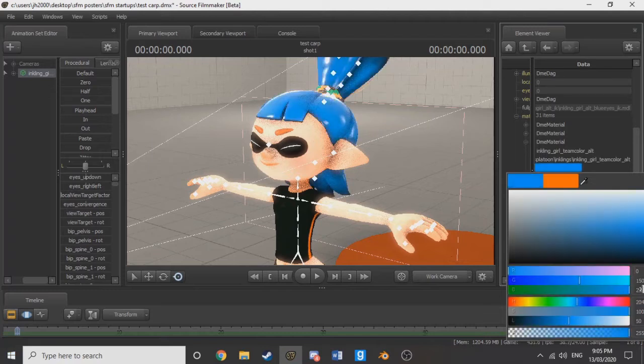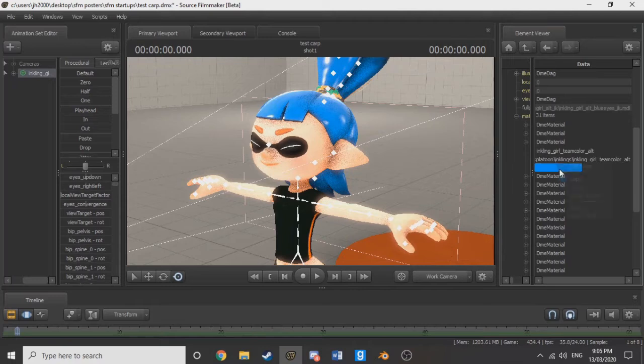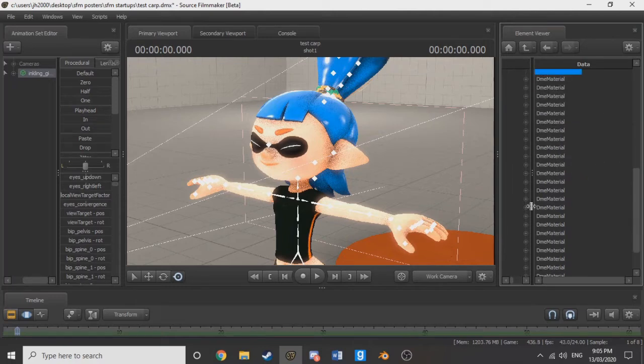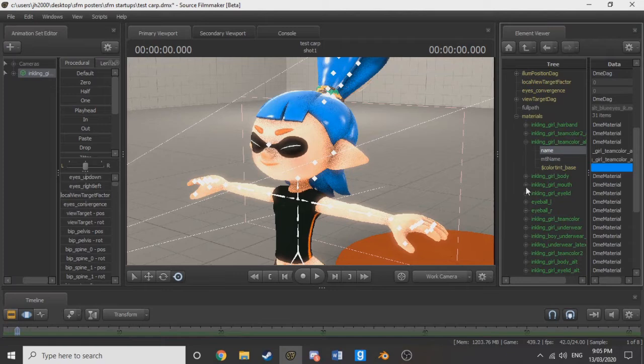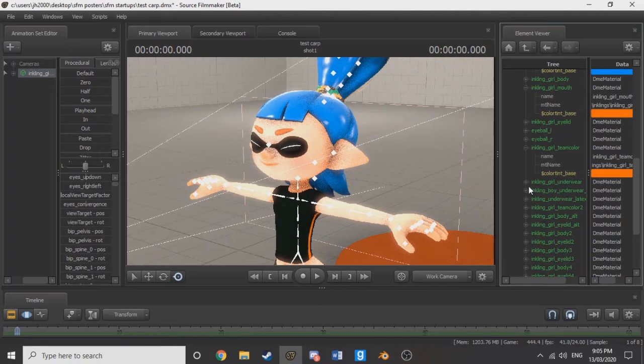you put in the $iris, no spaces. To remove the hair, you right click, add attribute, float, and then put $alpha, again no spaces. And that's how you make the hair invisible. Though being invisible doesn't mean that it won't show up on the floor with the lighting, so be careful and wary of that.